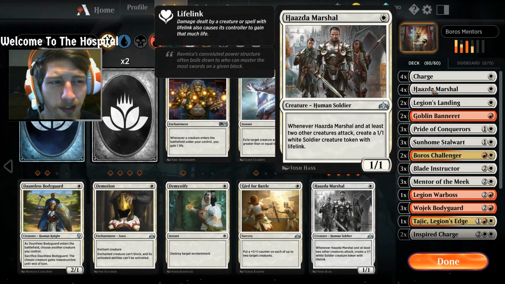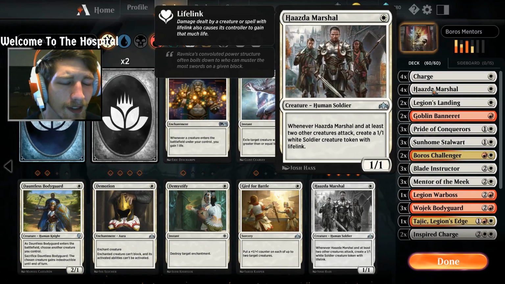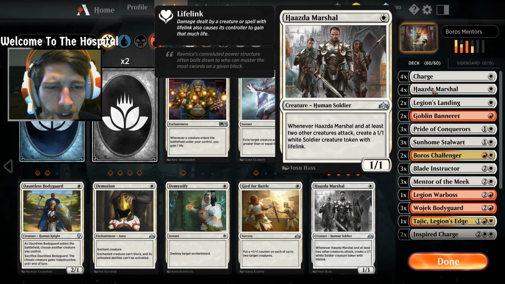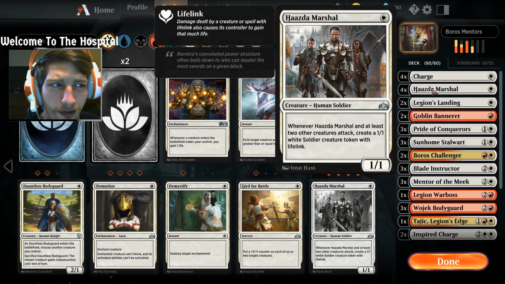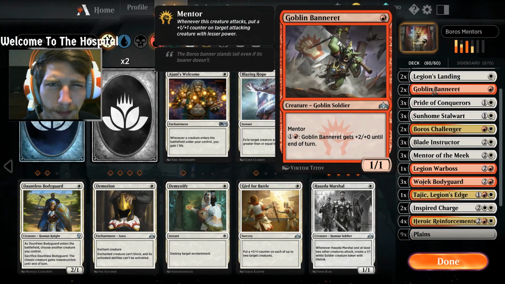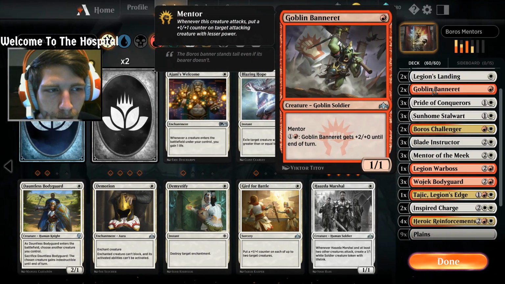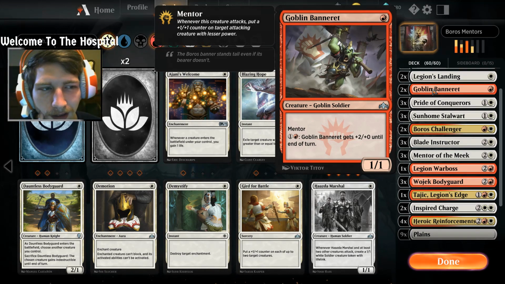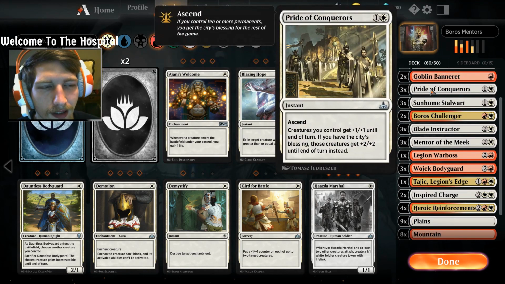Haazda Marshal is just a really good card to buff up. If you can keep him on the field, his effect is great, especially spawning in the 1/1 white soldiers with lifelink, and then you can mentor those up. So this is more like a compounding mentor build, if that makes sense. 2 Goblin Bannerets. I think this is actually a pretty good card for only being 1 mana cost. So got him in there.